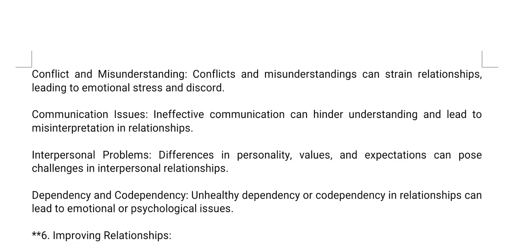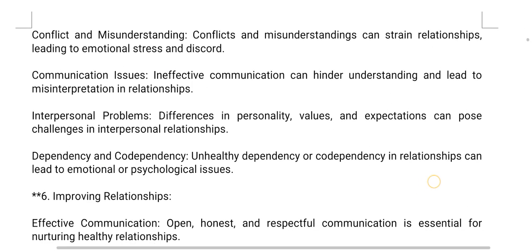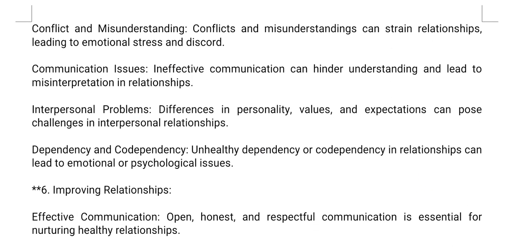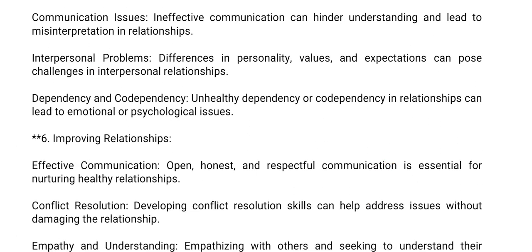Conflict and misunderstanding. Conflicts and misunderstandings can strain relationships, leading to emotional stress and discord. Then communication issues. Ineffective communication can hinder understanding and lead to misinterpretation in relationships. Then interpersonal problems. Differences in personality, values, and expectations can pose challenges in interpersonal relationships. Then dependency and codependency. Unhealthy dependency or codependency in relationships can lead to emotional or psychological issues.